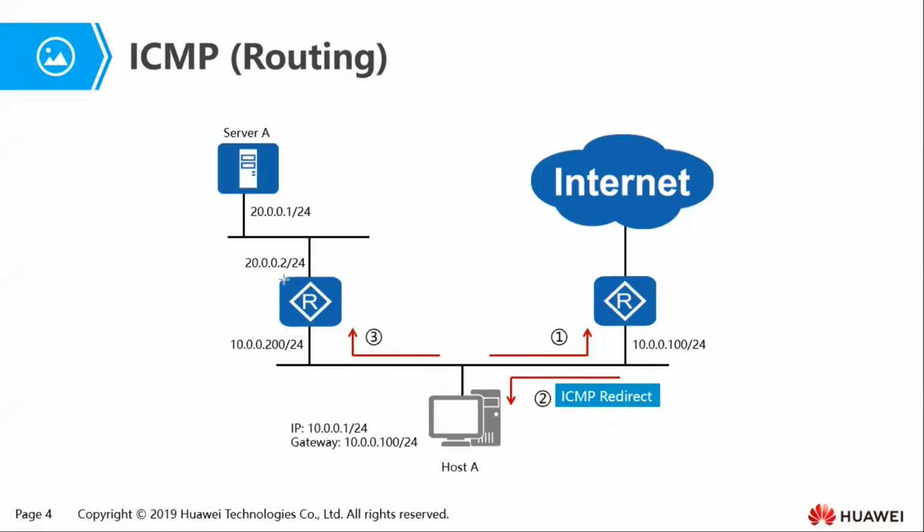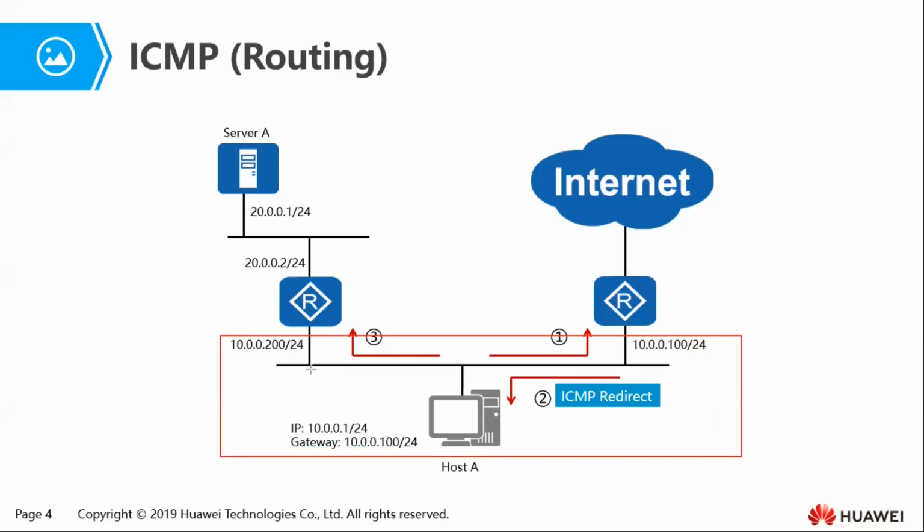So this is what we are saying, that for host A to send a packet to anyone beyond their network segment, you see, this is one network segment here. We call it a network segment because all these interfaces are on the same network. How do you know they're on the same network? You look at the IP address and the subnet mask. All of them are /24, and all of them are 10.0.0. So the very first 24 bits that identify the network are the same for these interfaces.